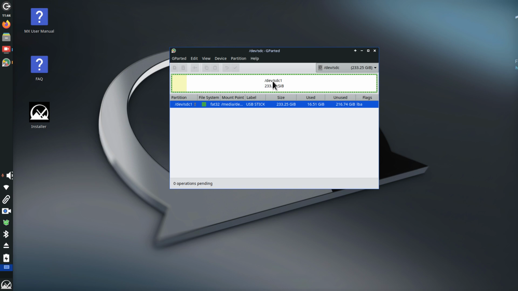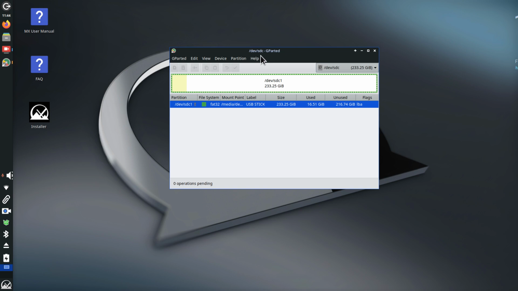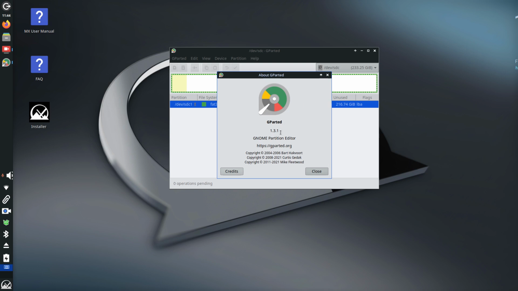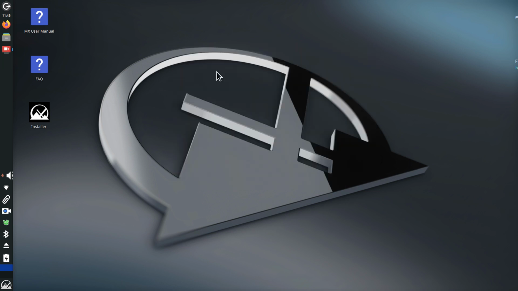You can also resize this by unmounting it. So that's Gparted. Gparted is a wonderful partition editor tool, found on a lot of distributions. You can also install Gparted all by itself on a different ISO. You can find information on that on DistroWatch, or you can do a general search on the internet. However, you don't need to do that if you have MX. You'll have the tool already here. It's available to you anytime, as long as you throw in your live media.